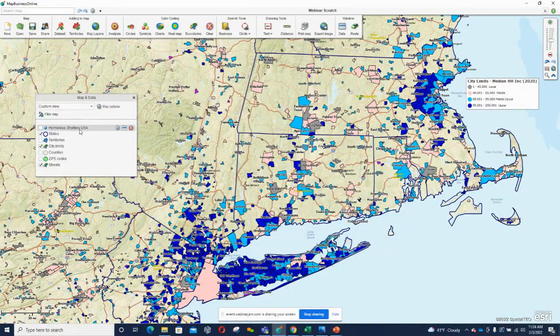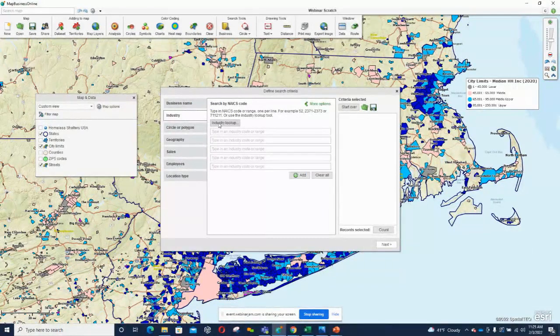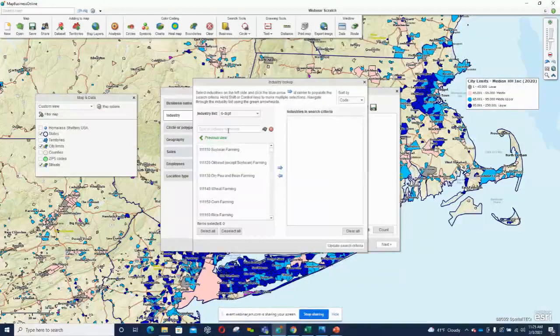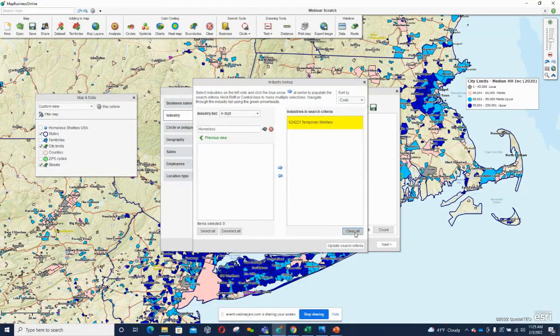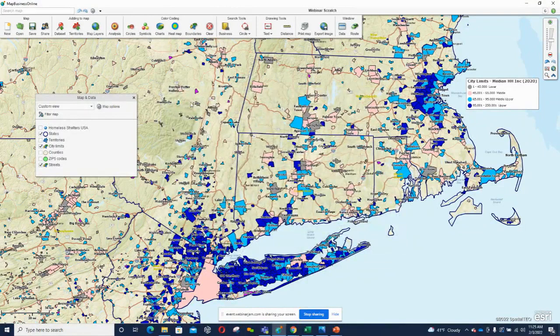But I wanted to really get some homeless information. And when I searched for homeless information in the business listings function, if I clear all here, start over, I was able to go in actually and find through industry lookup some information in business listings on homeless shelters. There it is, brought it over, and then I said update search results, and then I got a count, 352. And I thought, well, that's not so good. So there must be some high level of homeless shelters that the NAICS organization tracks. There was more in SIC, but there weren't nearly enough to satisfy what I was looking for.